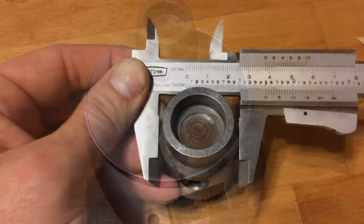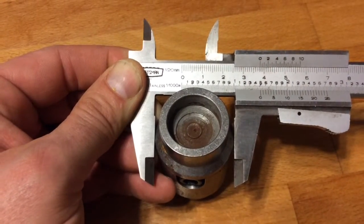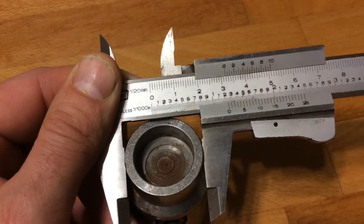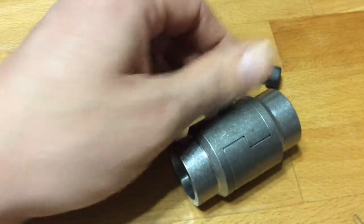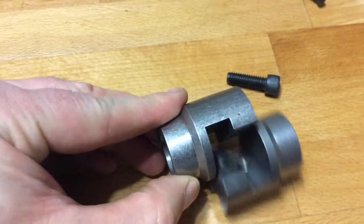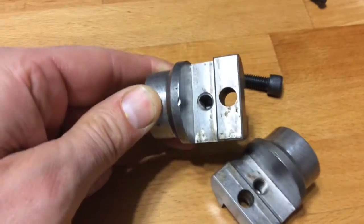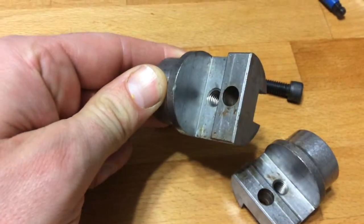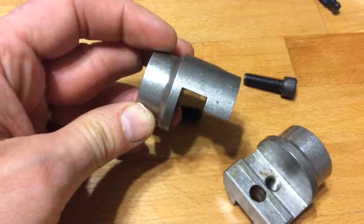The coupler I bought was 1.5 inches in diameter, and since the down tube was 1.25 inches, I matched the outer diameter of the tube section at 1.25 inches. And here's the breakdown. Two bolts, it comes right apart, goes back together, put the two bolts in, it stays right there. There's no movement once you get that thing together.